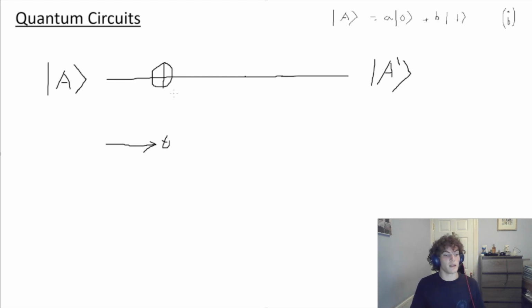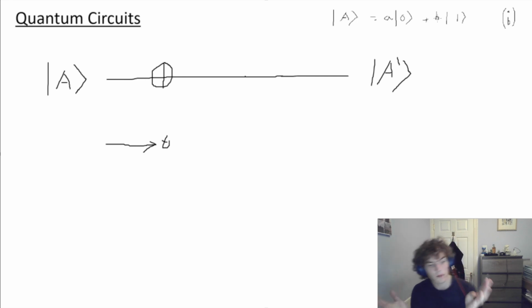But a NOT gate in quantum circuitry does more than just a NOT gate in binary circuitry. It doesn't just flip definite states, but it also flips probabilities or superpositions of states. And the way it does this is it flips A and B, the values for A and B in our coefficients here. So say A took a value of root 2 over root 3, and B took a value of 1 over root 3. Remember that when we square A and B, we get the probabilities. So the probability of finding 0 in this case would be A squared, which is root 2 over root 3 squared, which is 2 over 3. And the probability of finding B would be 1 over 3. So we've got an unequal distribution.